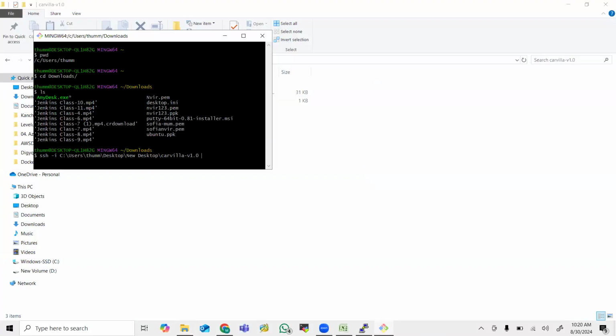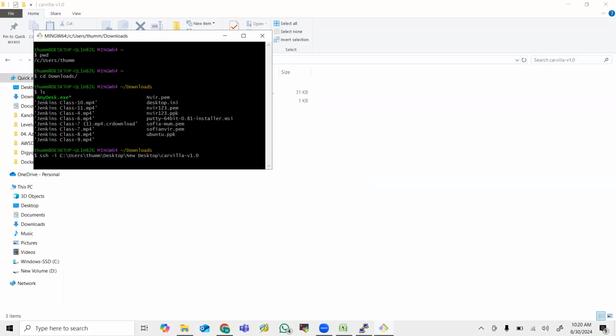Then I need to define the path of the server, before which I can define the username. Let this be the source file.